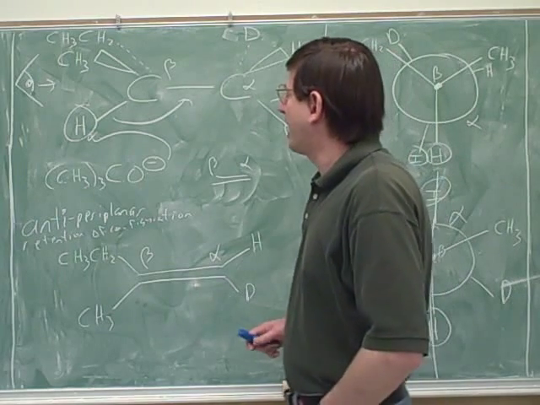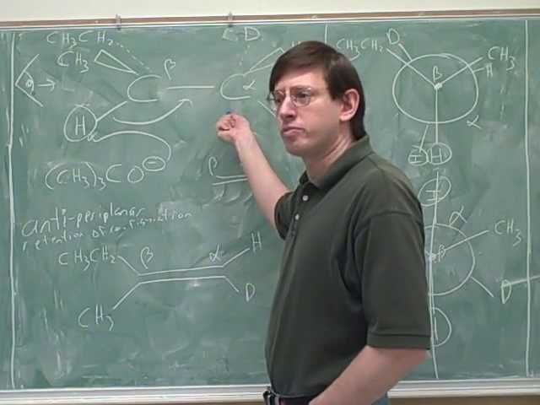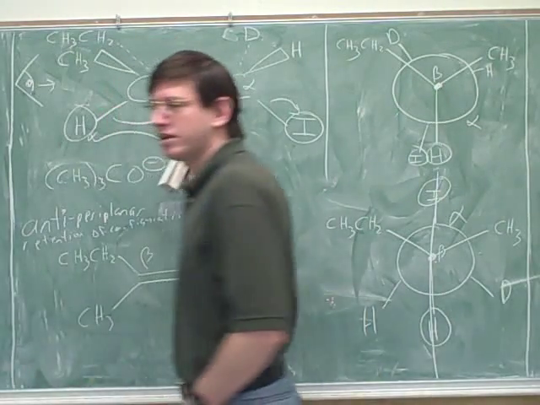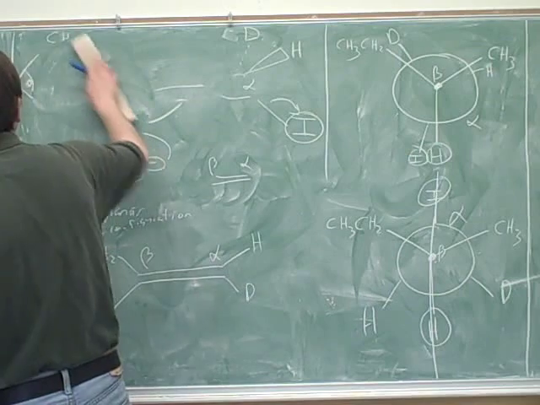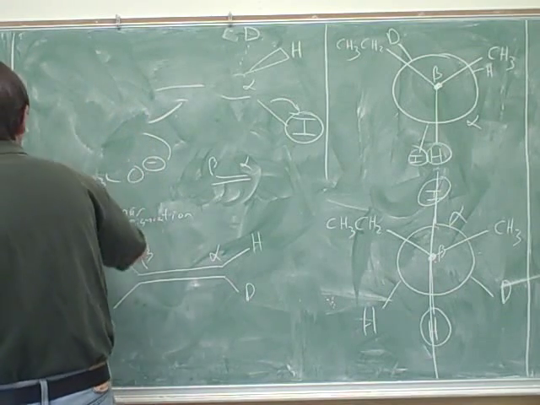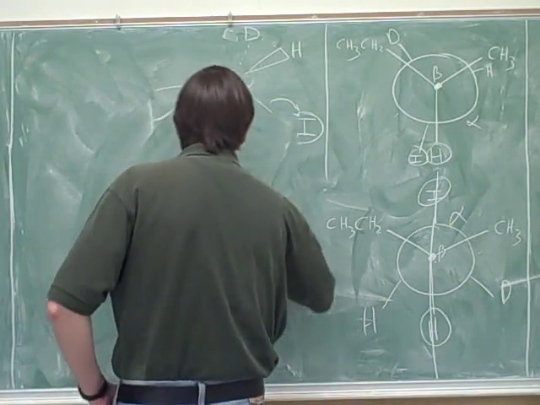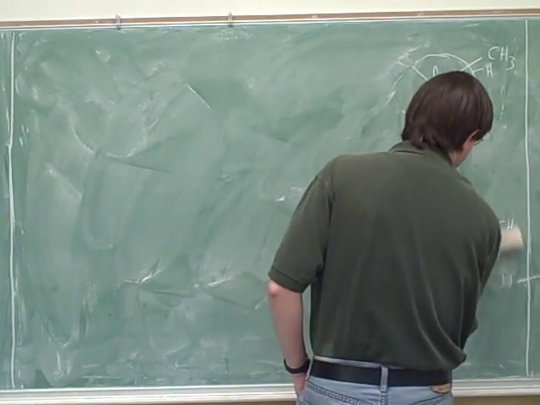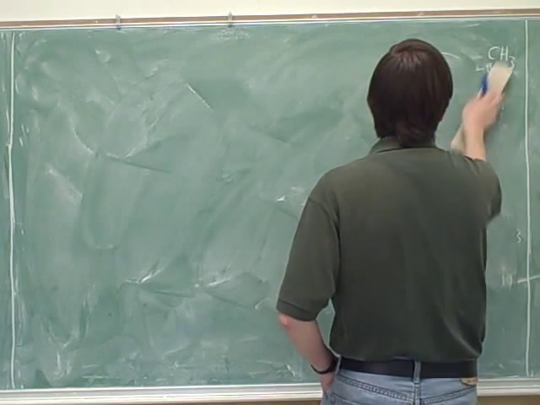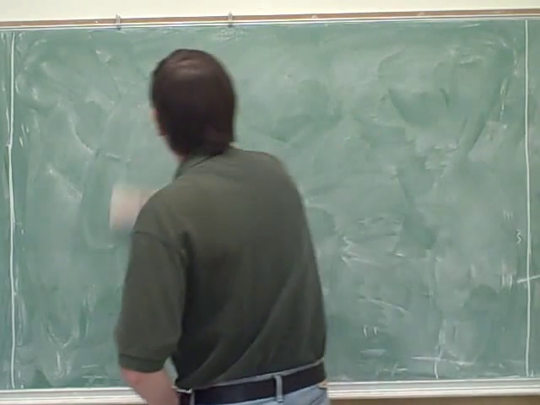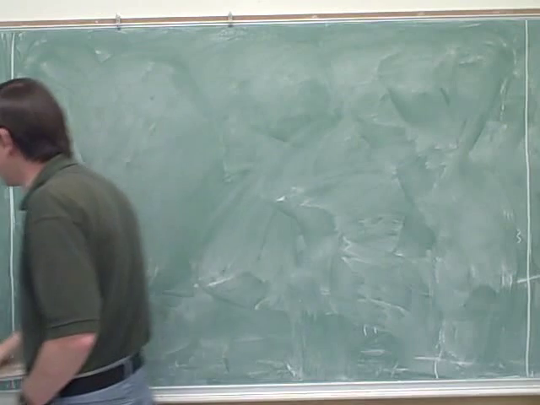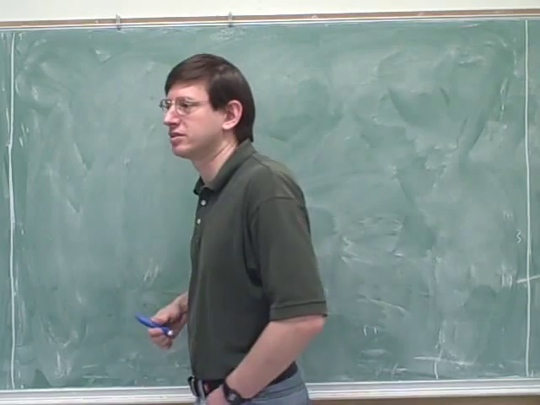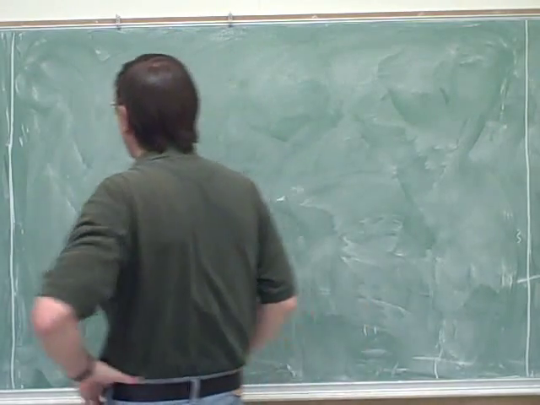All right. Well, so I just gave you actually a pretty simple E2. Let's do one more E2 to make sure we have this down. You have this in your notes? Can I erase this? Yeah, so as a reminder, again, you can skip the stuff on Hoffman and Zaitsev in the second edition book for now. That'll be for the final. That would be section 9. Awesome.